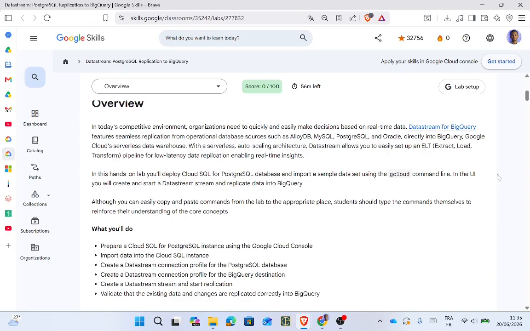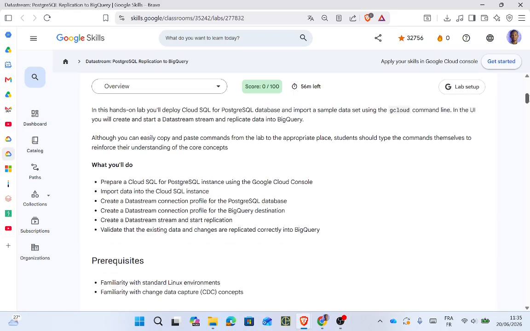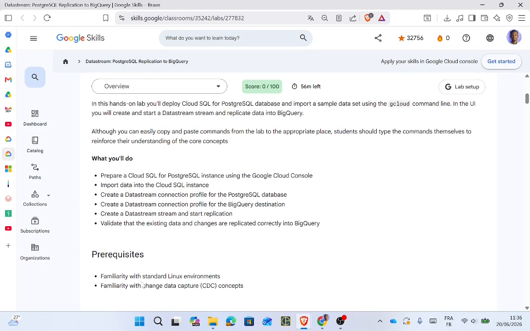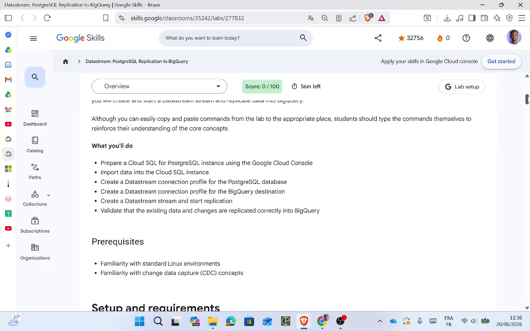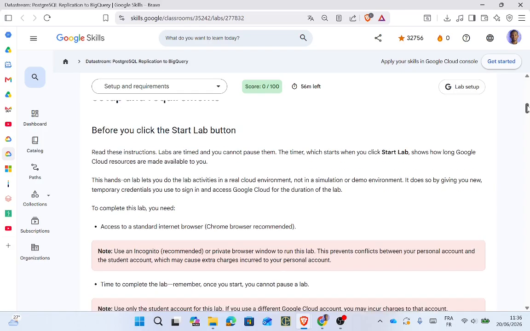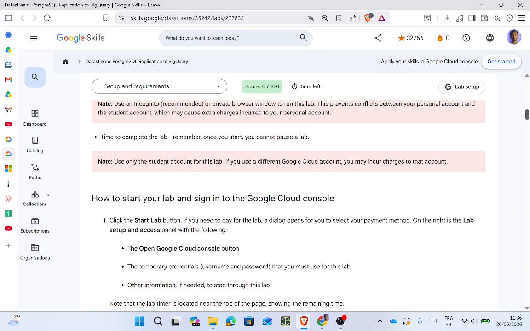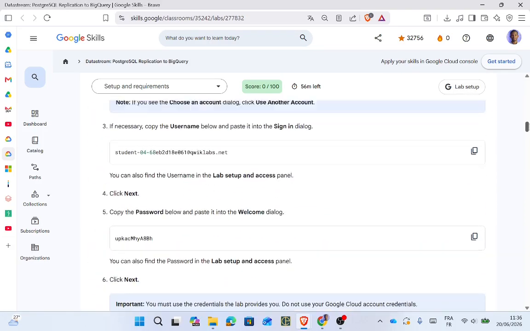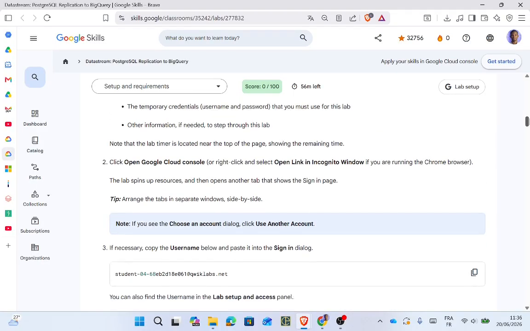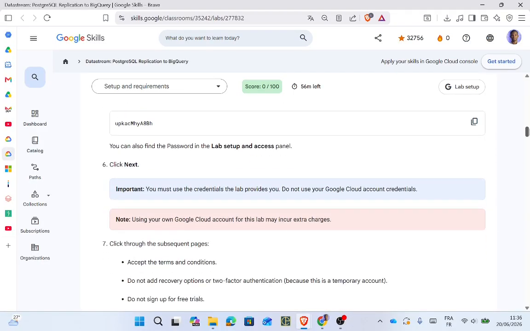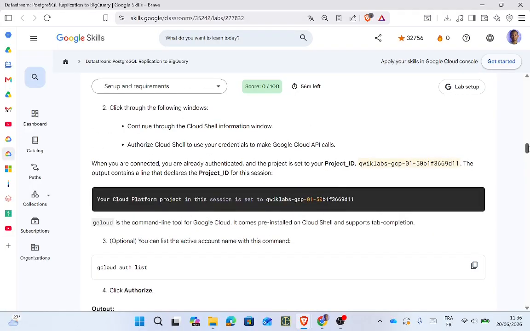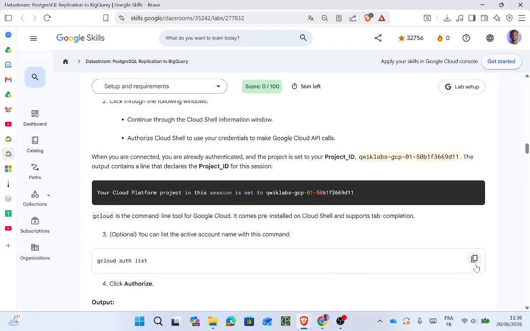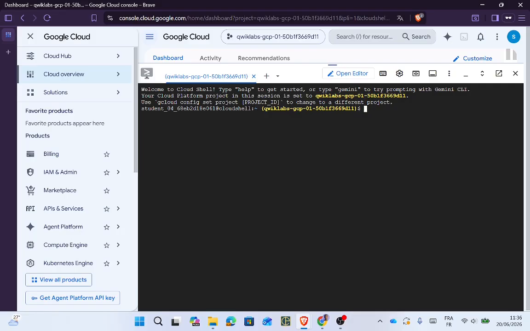The prerequisite is to know change data capture. I suppose that you all know how Linux works. So let's go. For the setup, I have already done this setup, so you can just very easily set up. You can do this one, no stress. Okay, and let's try to put this command in my session.